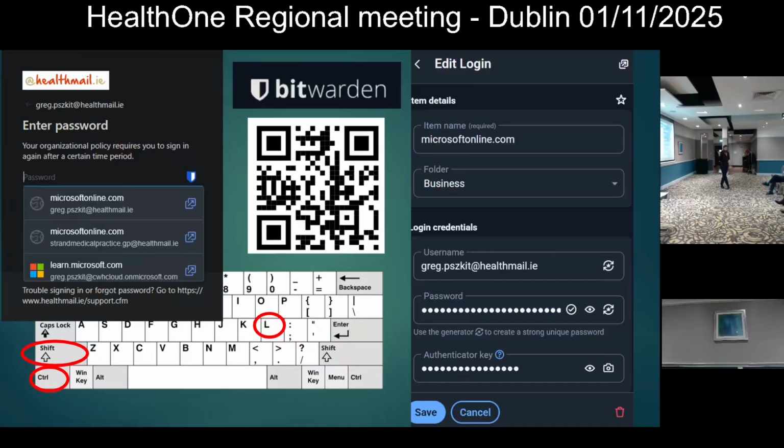Now another benefit of using that I didn't mention is that sometimes there are similar domains. They use unusual characters in their name to make it look similar. So it says like Microsoft.com, but really it's not M, it's R and N close together and looks like M. So the human eye might be tricked. This won't be tricked because it's looking for an exact match. If your domain is healthmail.ie, only then will it provide the password. If it's healthmails.ie, even though it looks the same, it says, no, there's no match, go away, I will not give you any information because you're not the website I'm authorized to release it to. So that's another benefit, another type of attack that you will avoid by using that.